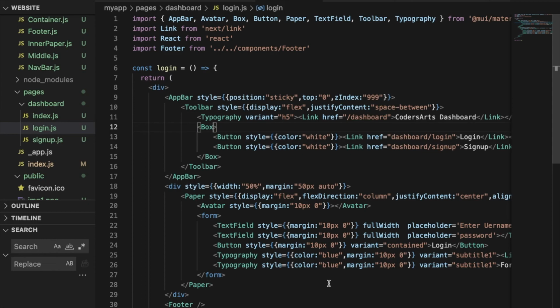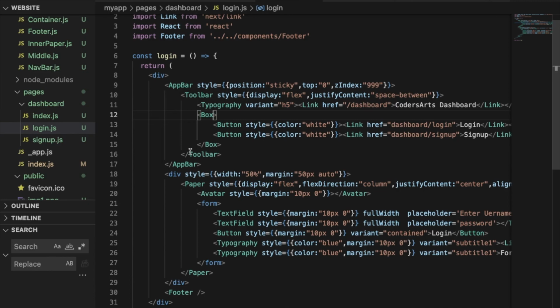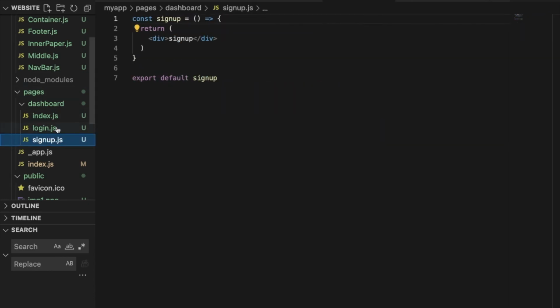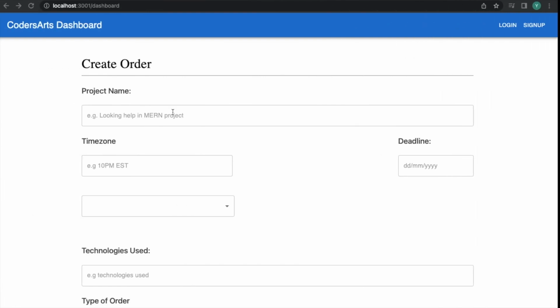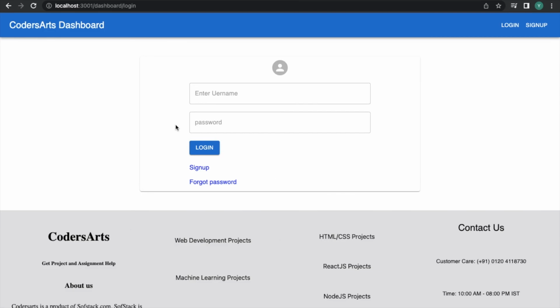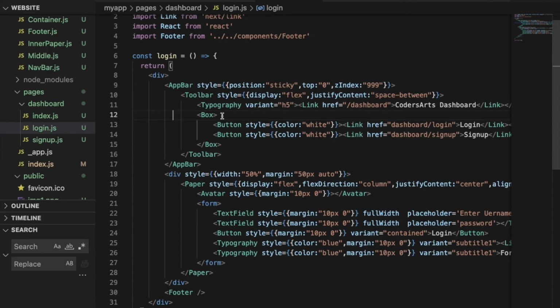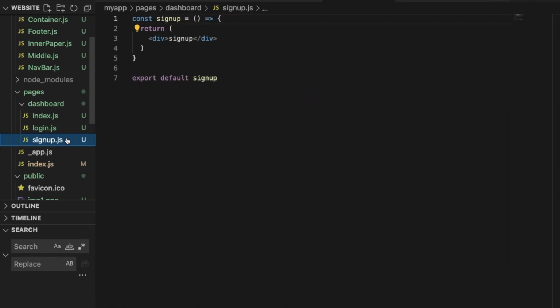So hello friends, from the previous video we have created our login page. So we'll hit save, and first of all we'll see how our login form looks. So we'll click on login, and you can see our login form appears here. If you click on sign up, yes, we have this problem here. We'll be sorting this out in a moment. But first we'll be creating our sign up page.